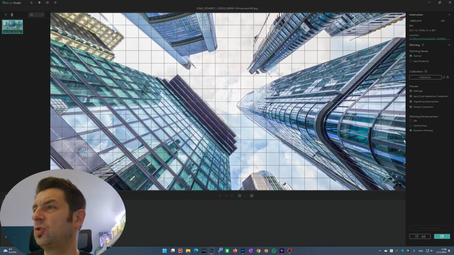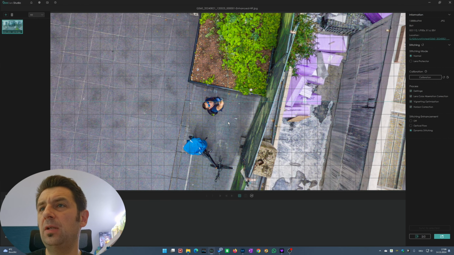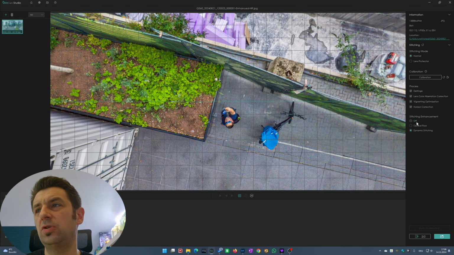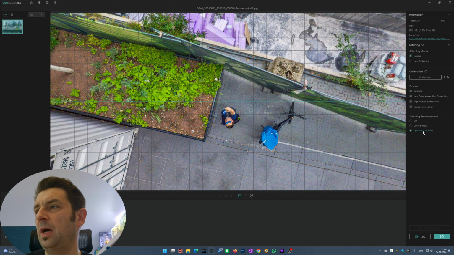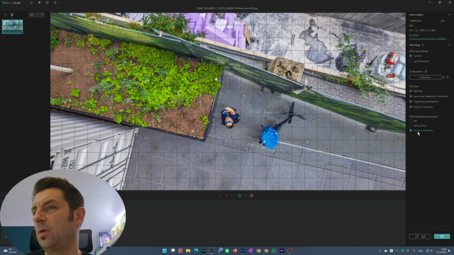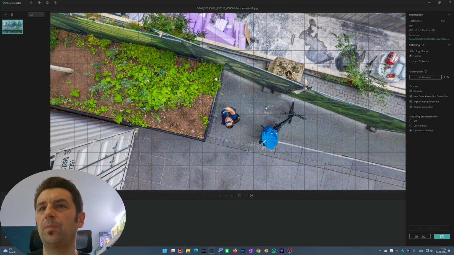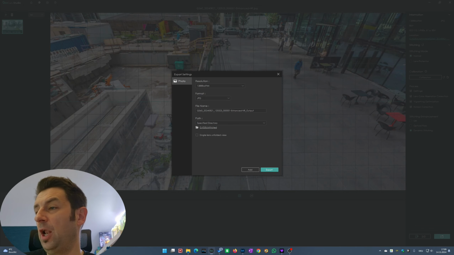Okay, we have deprinch on. Let's check for stitching issues, but where was the stitching line? No stitching line. I'll turn it off. Yeah, as you can see here, that is the stitching part. If we turn on dynamic stitching, that looks fine. And on the other side, the bike, it looks also fine. No, this is the best option. Okay, then let's export.